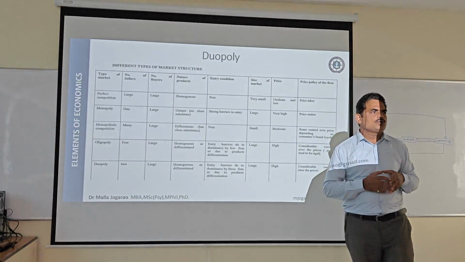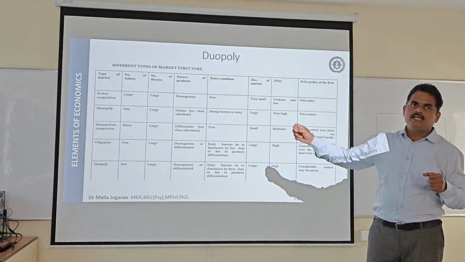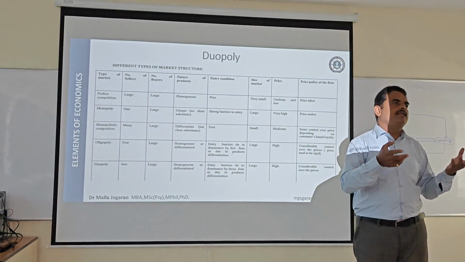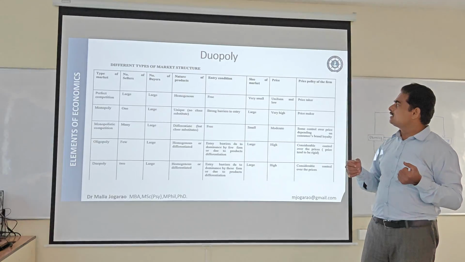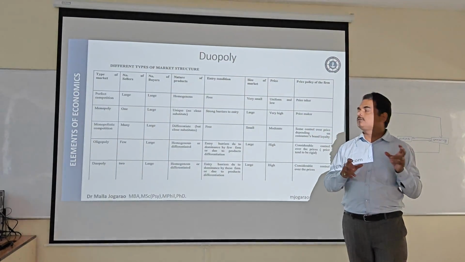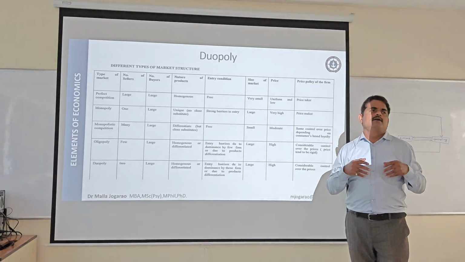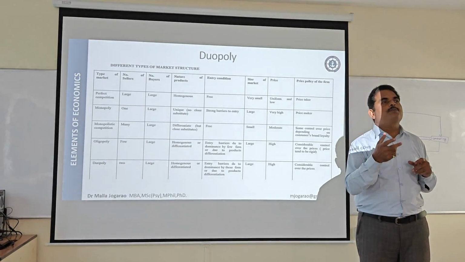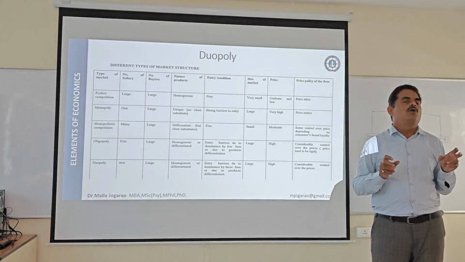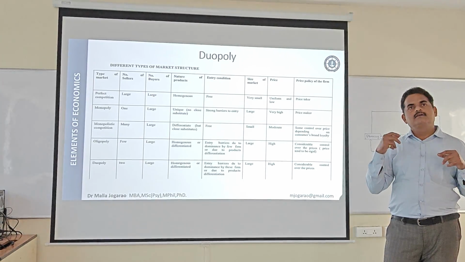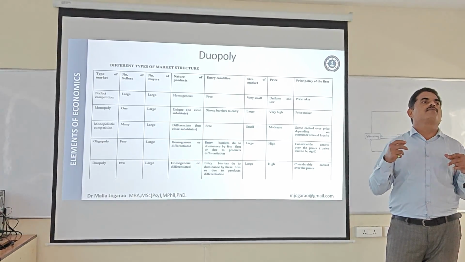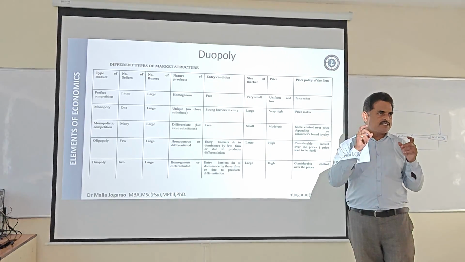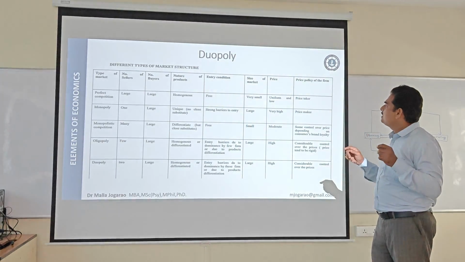Coming to monopoly. In a monopoly there is only one seller. One seller only is selling the products to the various consumers as well as to the producers. So the number of buyers is very large. One example here is the De Beers company. They are selling only unique products. They are producing worldwide, diamond extracting, mining, and as well as polishing the diamonds, and selling to the many consumers. But the seller here is only one.